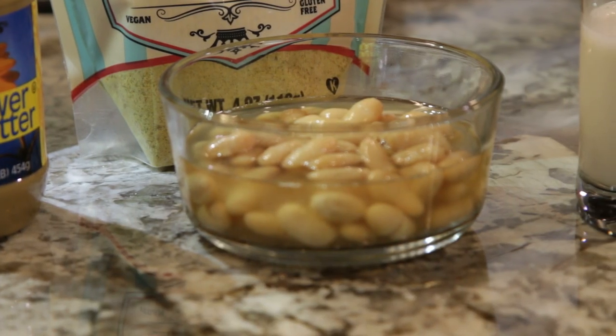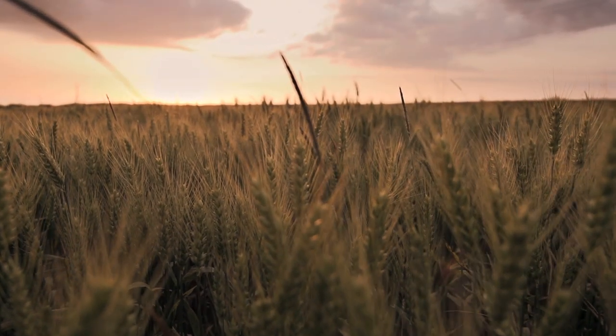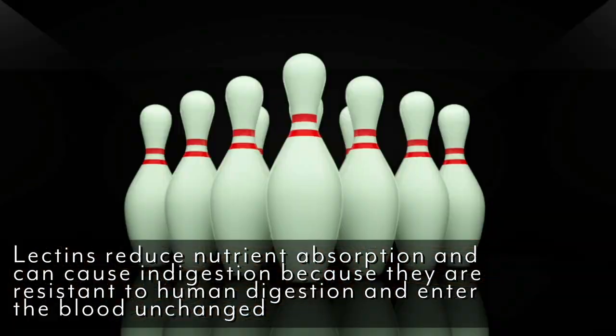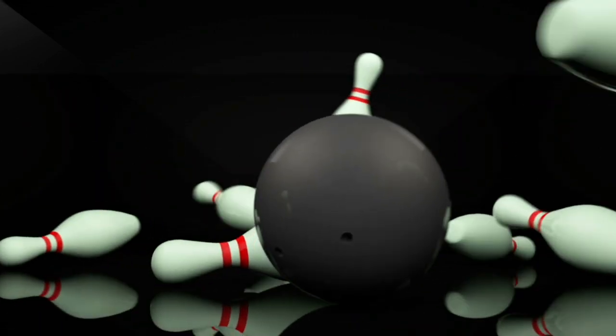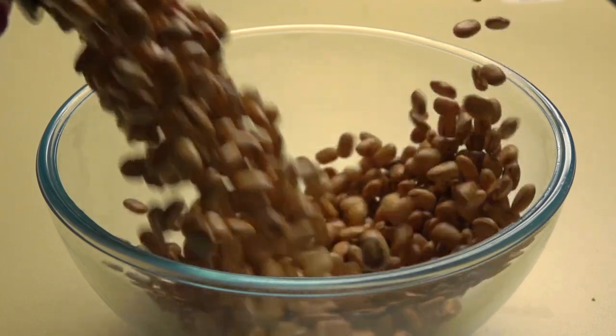Next up is lectins, which you'll find in beans and a lot in wheat. They're only bad if you have them in excess, but if you do they'll really cramp your style. The particles in lectins are so large that they don't absorb or break down well. They run through your intestinal tract like a bowling ball, destroying your villi — which is what actually absorbs nutrients — leaving large undigested particles that cause damage and autoimmune issues. Make sure you cook your beans all the way and don't go crazy on them.